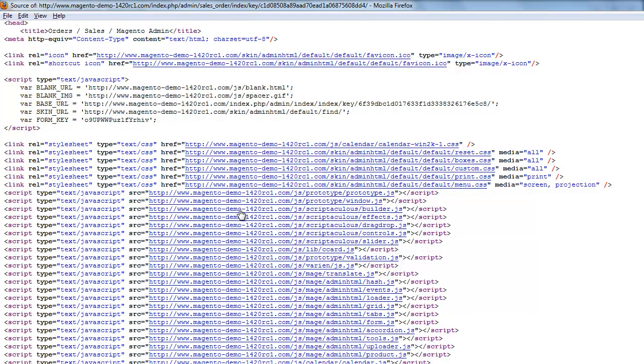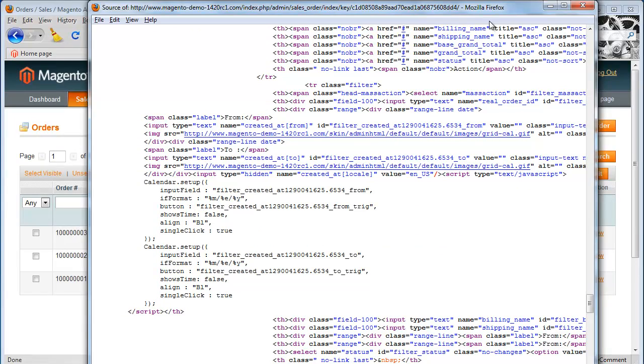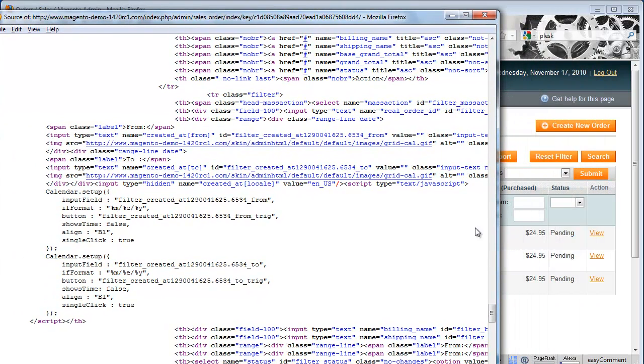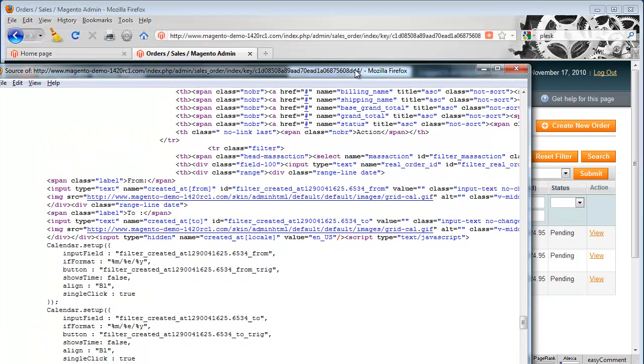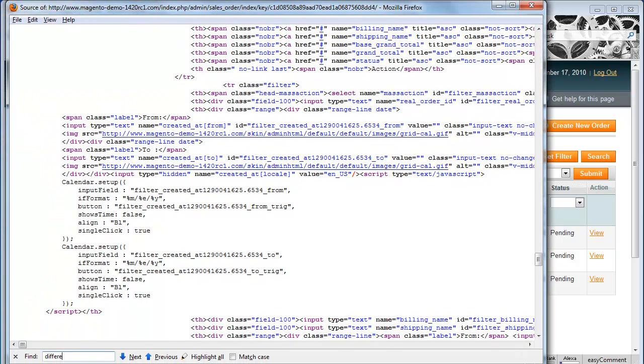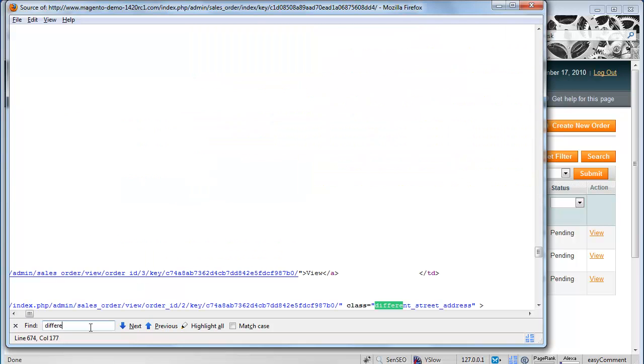But for now, let me just resize here. So this class is actually being output because there is one order that I inserted that has different street addresses. So you can see that the class is being triggered right now.